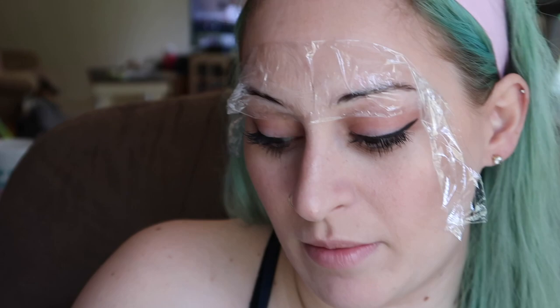First I'm gonna rub off the numbing cream with a hypoallergenic baby wipe. And I kinda poked my eyebrow area to feel if it feels numb or not, and it does.